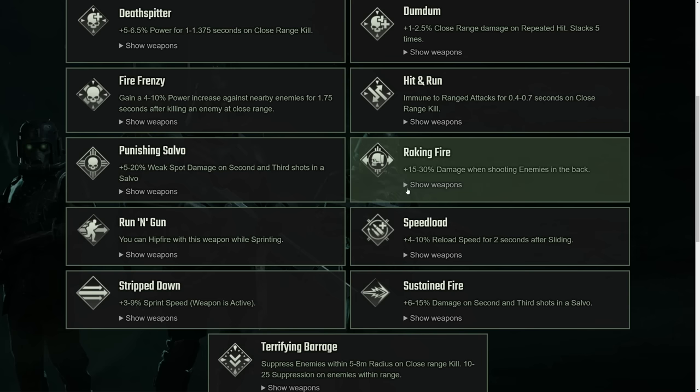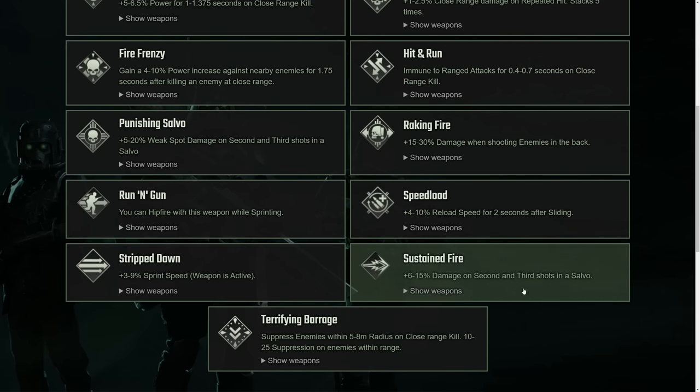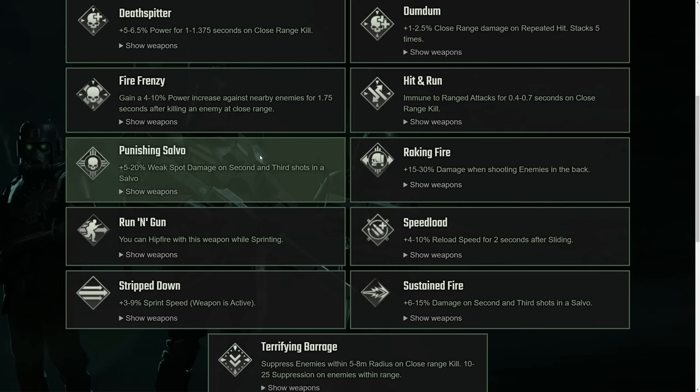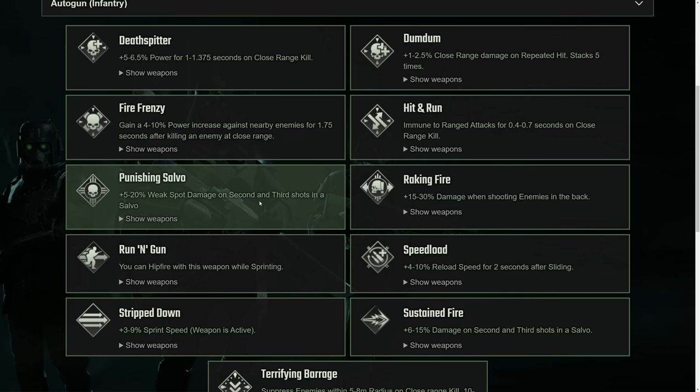And any of them that say stuff like damage on second and third shots in salvo, steer clear. Second and third shots in a salvo means you have to only fire 3-round bursts to take advantage of this. Don't even touch it. Same thing with Punishing Salvo: second and third shots in a salvo. Don't even do it. Now, of course, you can't choose. The game's going to do it for you until crafting is fixed.